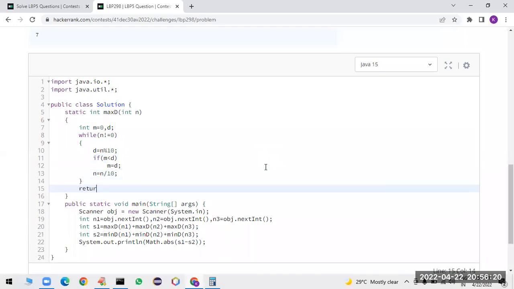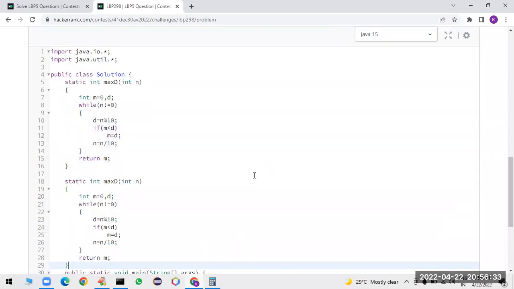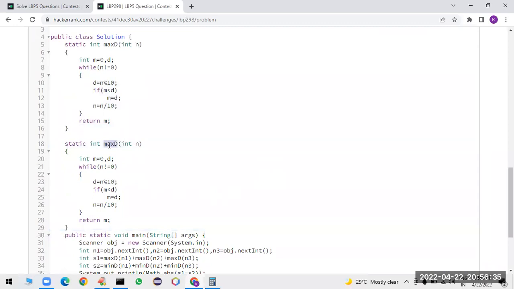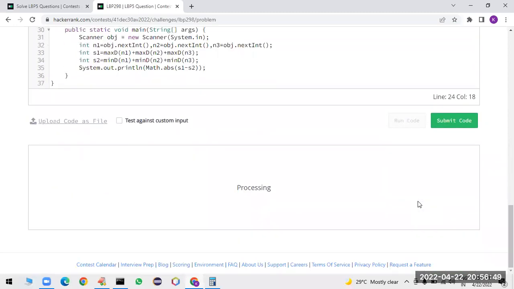Finally we return that max. Same thing you have to apply for the minimum. Sir, the minimum digit we require to calculate. Here I am taking the value 999 instead of 0, and in place of less than I am taking greater than. That's all. Let us run the code. Is it working or not?